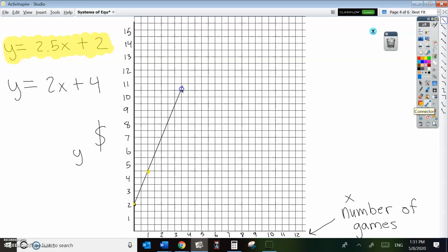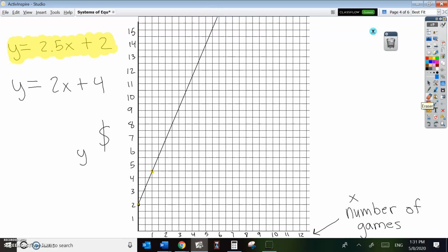Carefully draw your line so that it goes between both points. But then these big ugly dots right here, they kind of mess me up. So I'm going to use a highlighter so that we can show exactly where we're at here if our line is actually on those points. If you look right at that intersection right there, the diagonal line, it's close to that point right there. So I'm going to adjust it just a little and make it better.